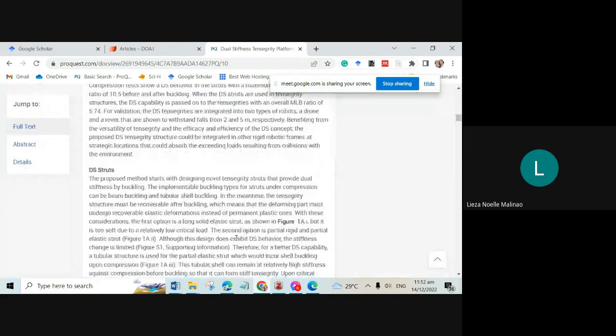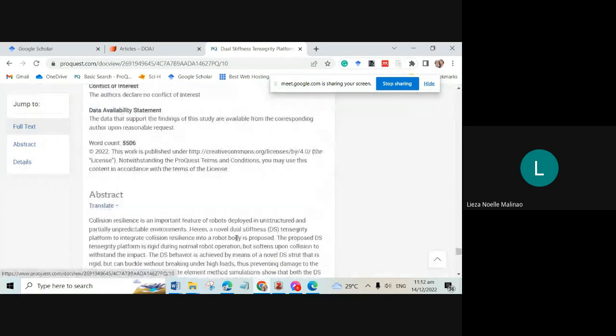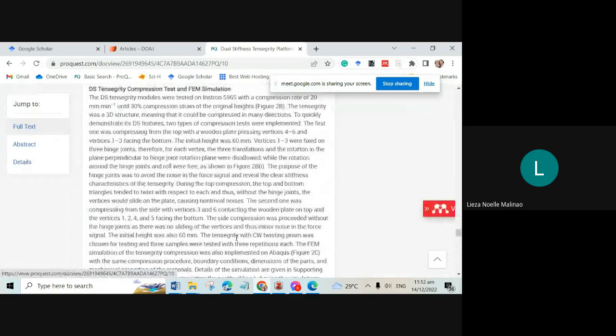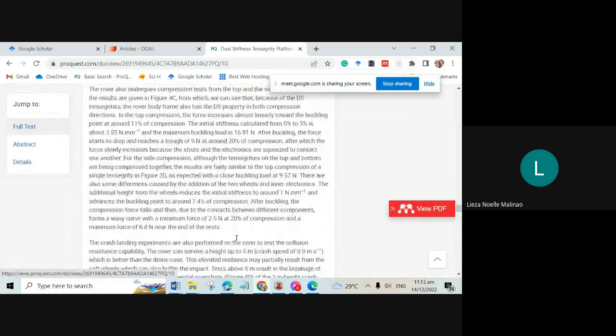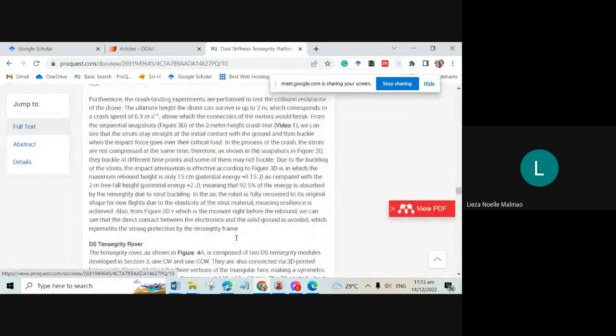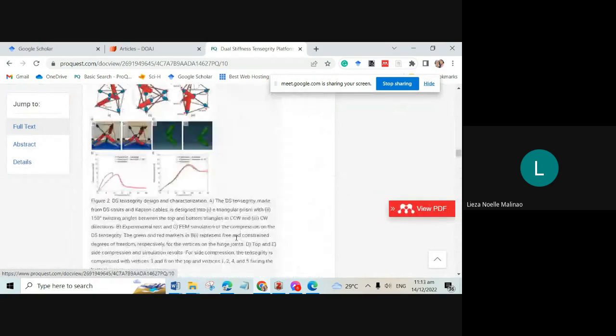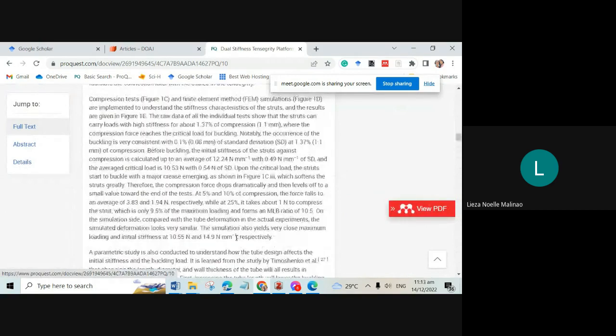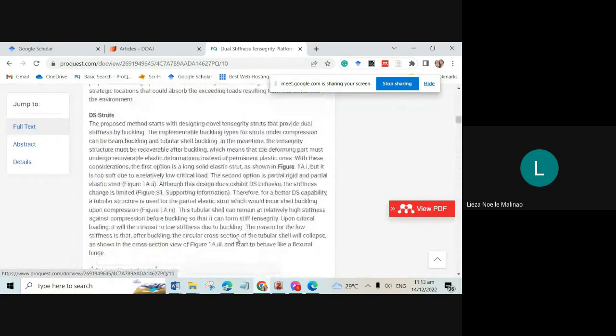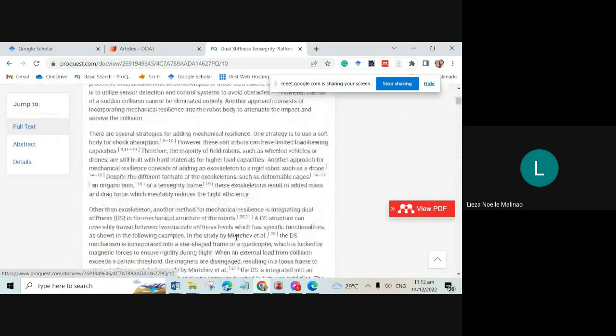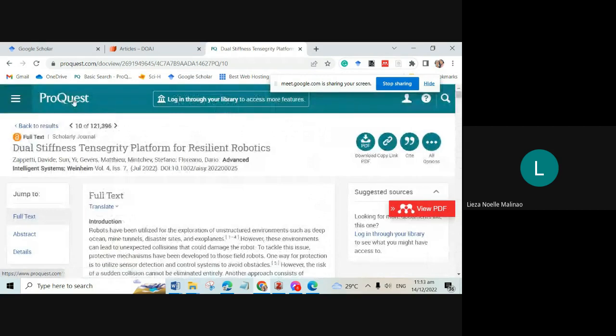So you are given here the full article. Very nice, right? The full article is given without payment. There's just so much material that you can use for your thesis later on out of this database called ProQuest, and take advantage of this because SLSU is paying tens of thousands for this every year.